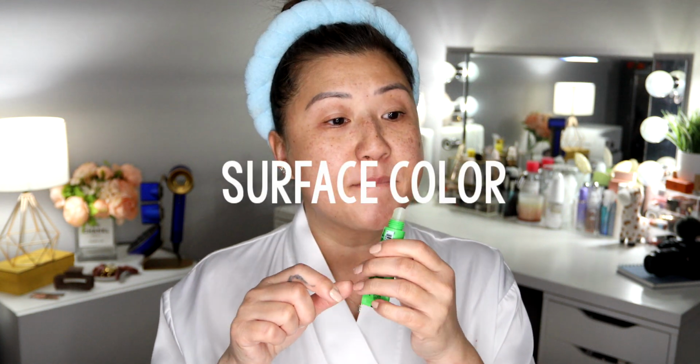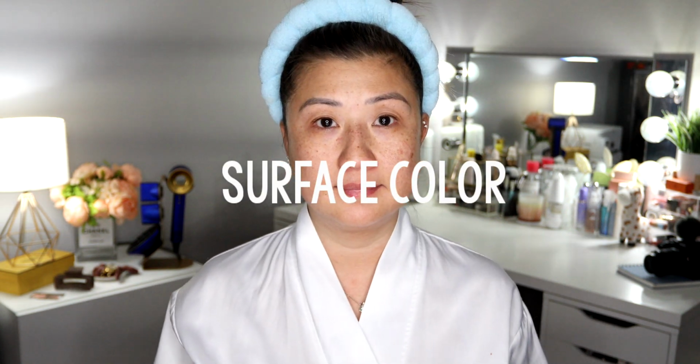Let's learn about surface color. What is it? Think of surface color as how you would describe your skin to someone. Fair, light, medium, tan, dark, and deep. By looking at my complexion, you can definitely tell that I'm a medium. And yes, this is my winter shade, guys. I'm a little on the fair side. However, when it comes to summer, I can tan.